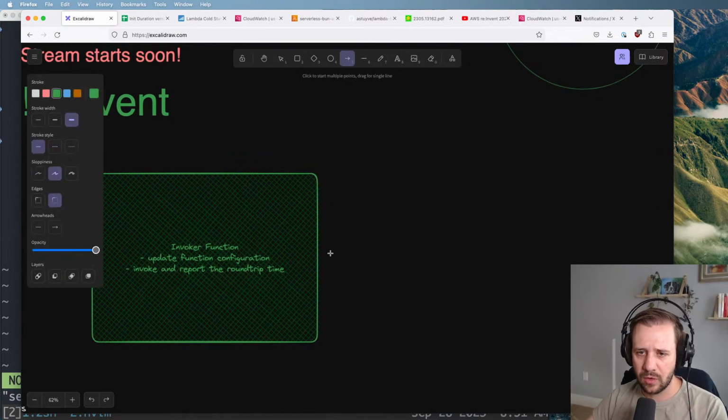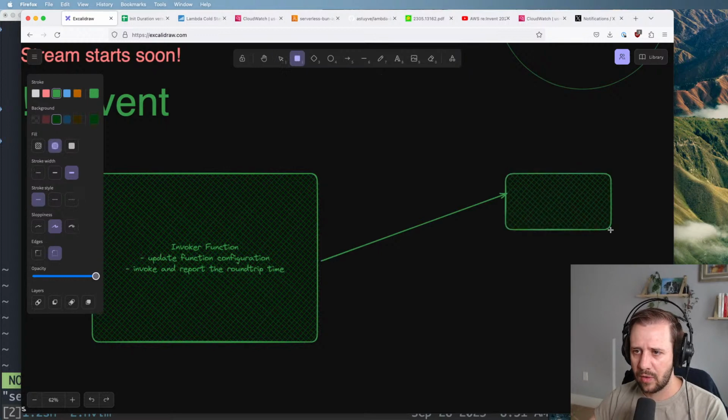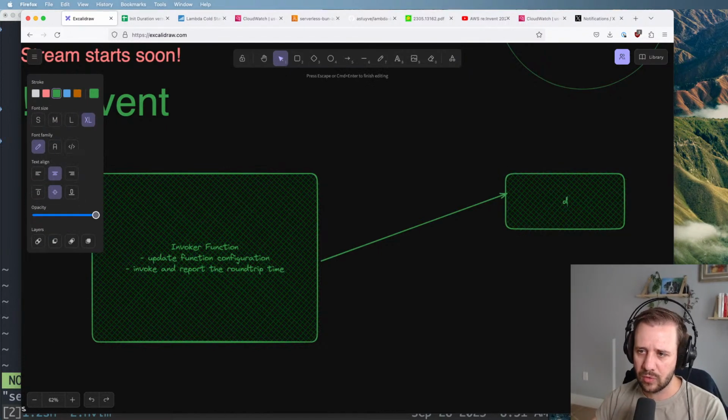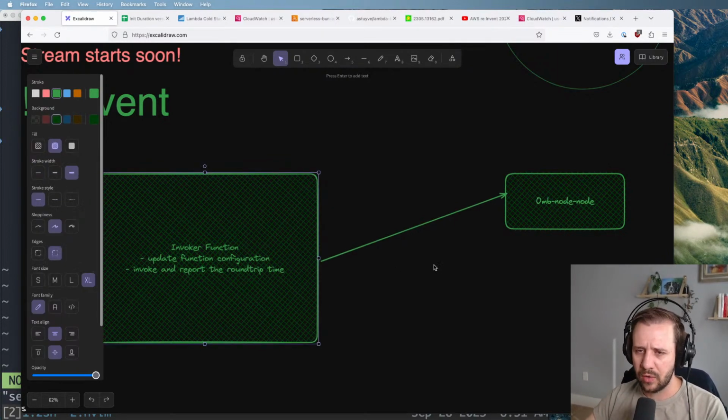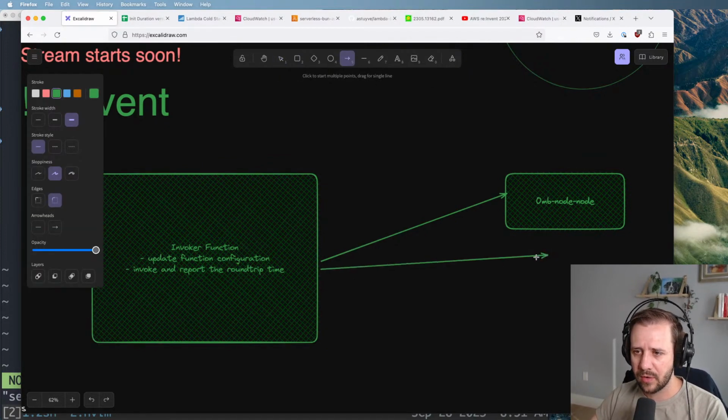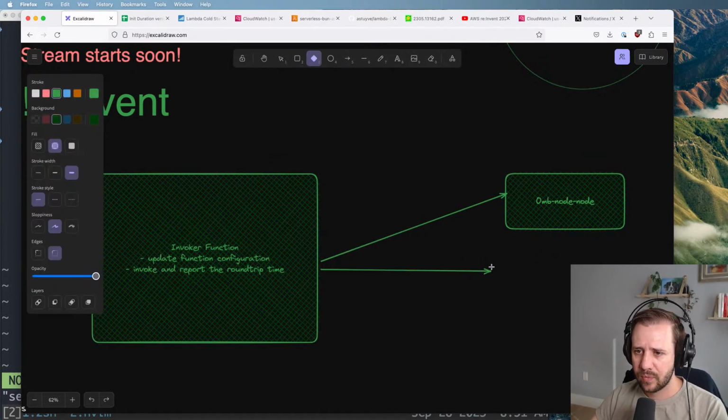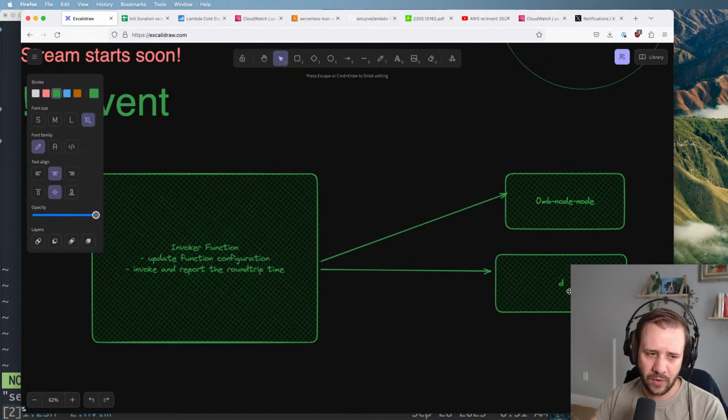So this is basically going to go out and talk to all of our various Lambda functions we created in the last few streams, right? So this is like the 0MB node, or I think, what is it? Unloaded, what do we call them? I'll look. It's like the 0 megabyte node unloaded dev or whatever. And then it will also talk to another function, like, what do we have? We have like a 200 megabyte or whatever. So the idea is we'll cold start all of them and we'll just see the round trip time for any of these.